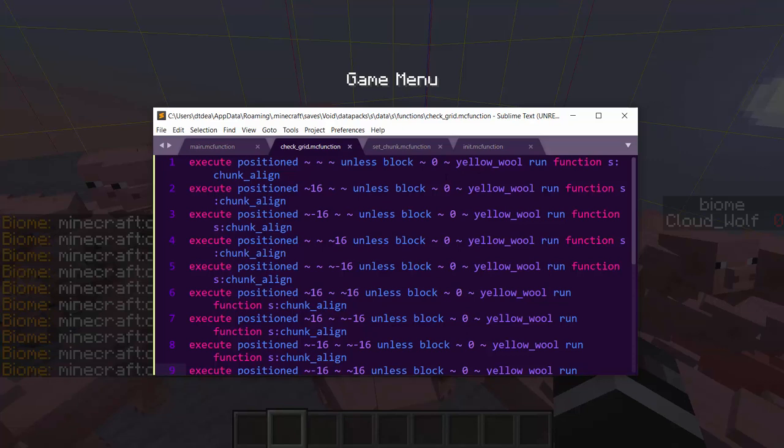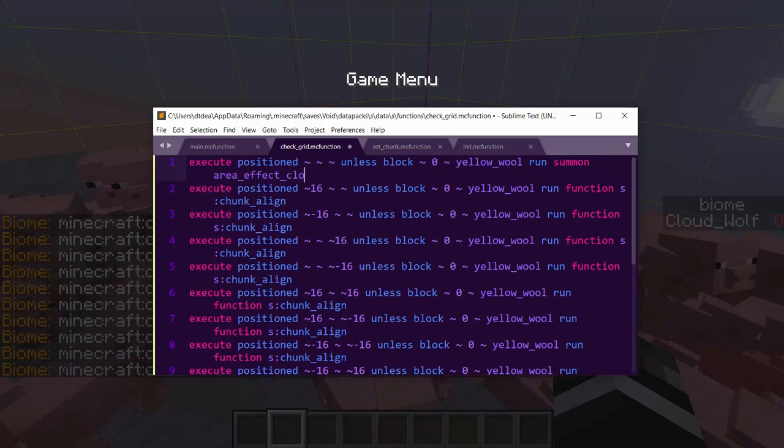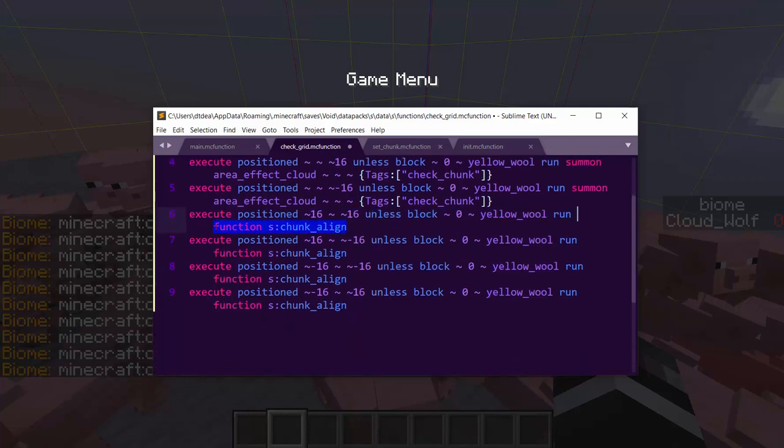That's the thing, it's still aligning to my chunk repetitively. So I have to summon an area effect cloud with the tag check chunk. I have to do area effect clouds all over these and then execute those guys.